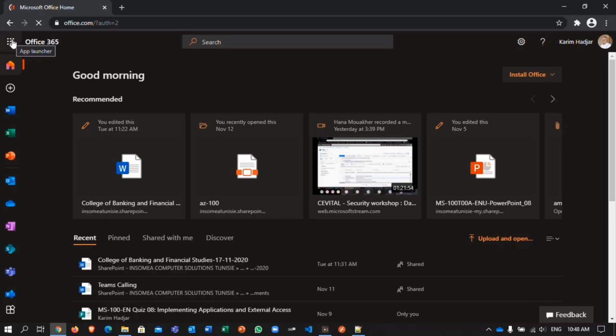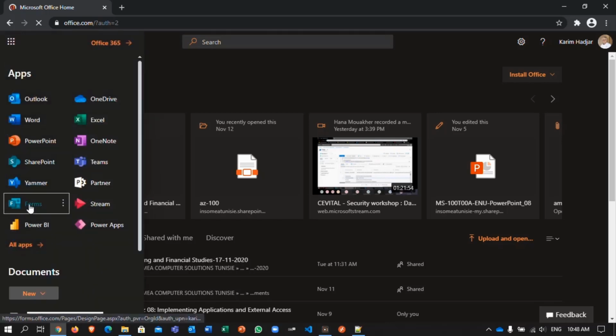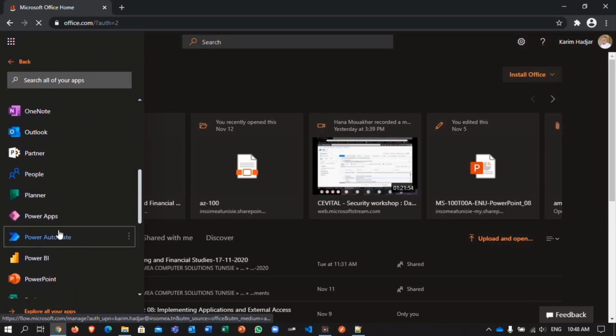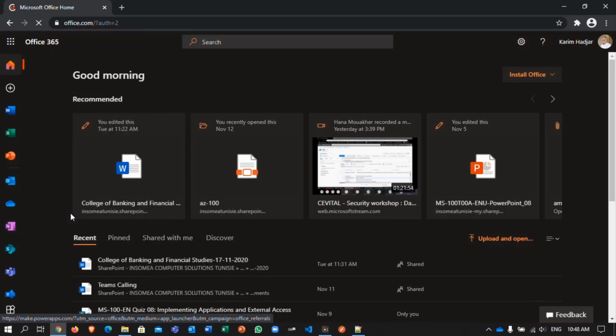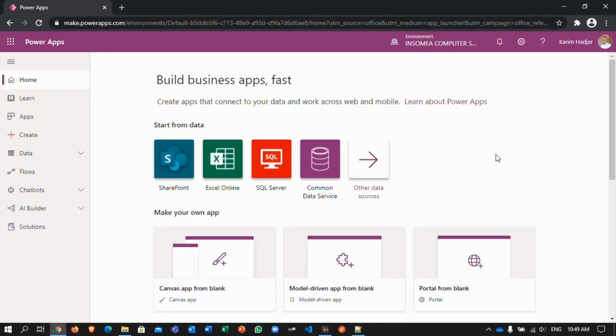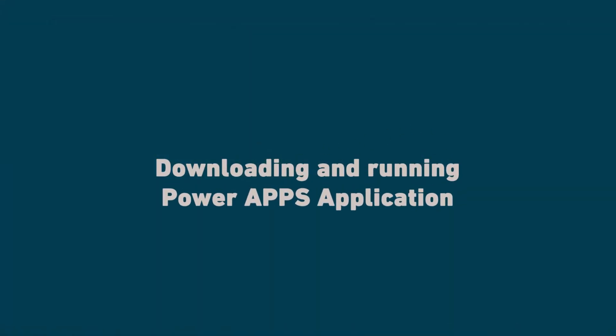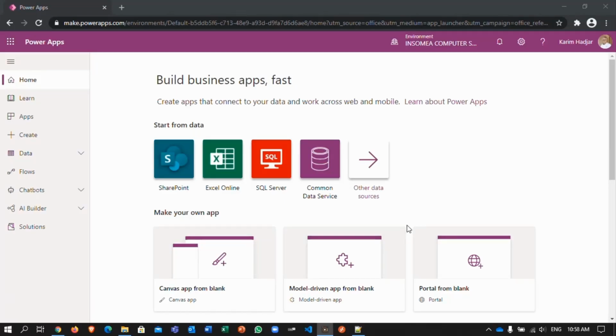Go to the app launcher, click on it. Then click on All apps, scroll down until you find Power Apps. Click on it. You will obtain this page. So this is the home screen of Microsoft Power Apps Online.